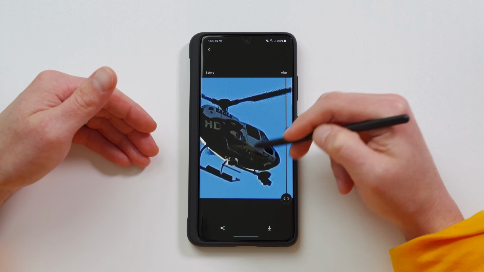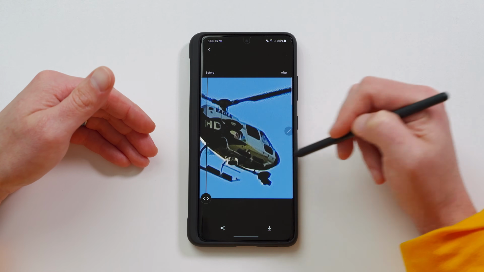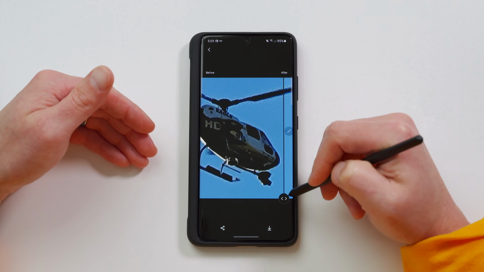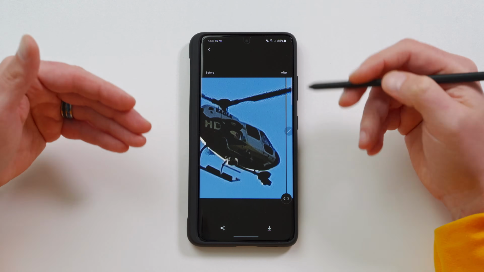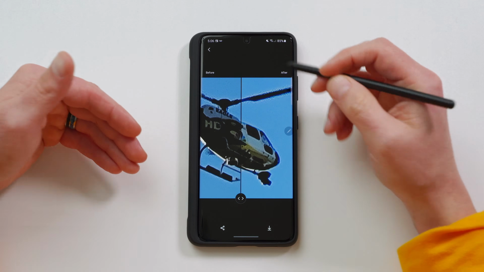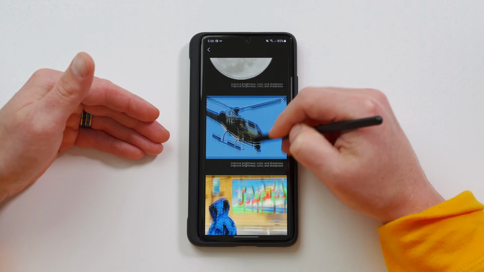You can see this is before the processing, this is after. So I think it's really neat. If you wanted to download it before any processing took place on the image, you could. And then you could turn around and download it after, and you can compare and contrast the images.